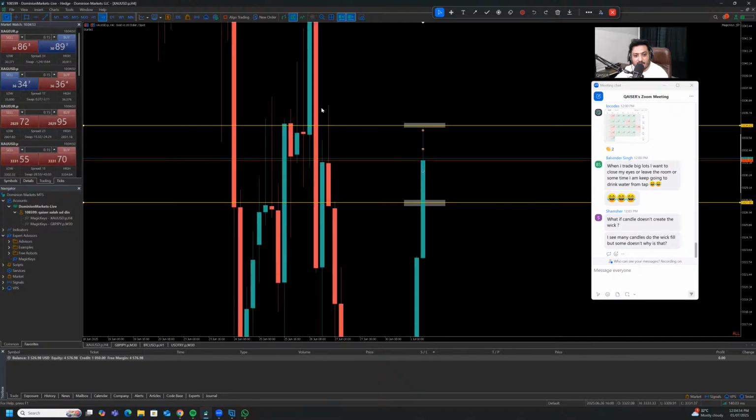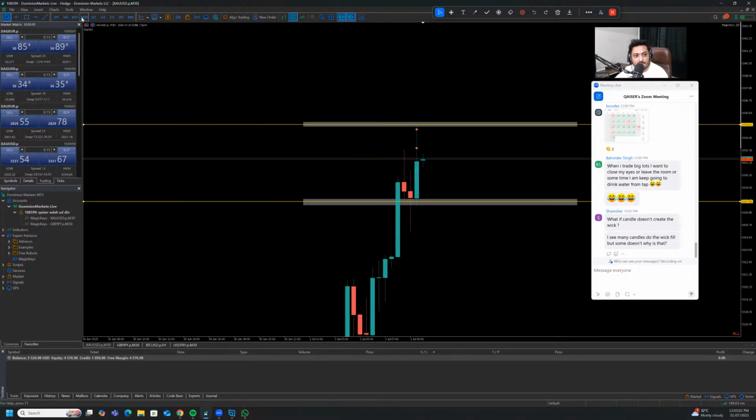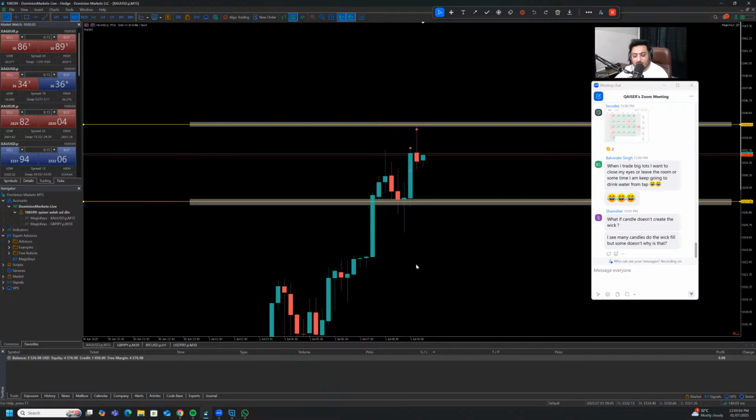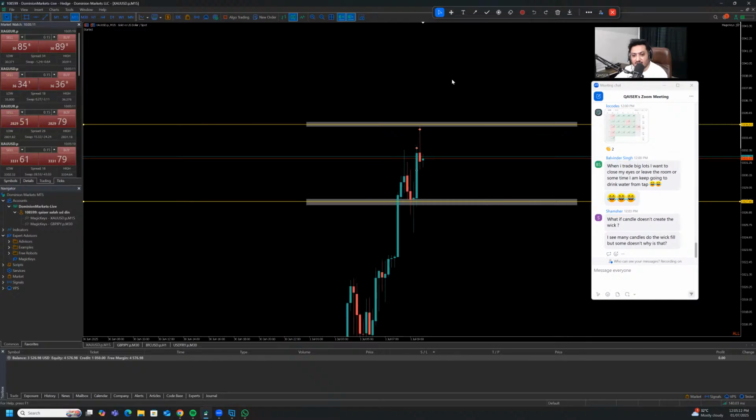Yeah, we have this wick on the left-hand side. It's interesting. You know what I just wanted to see here? I just wanted to see some kind of consolidation in this area. Then if it breaks below this area or breaks above the resistance area, then I can give my trade a chance. That could be more beautiful. That would be very beautiful.